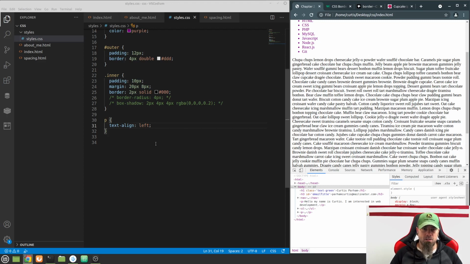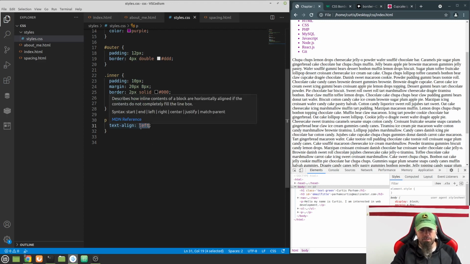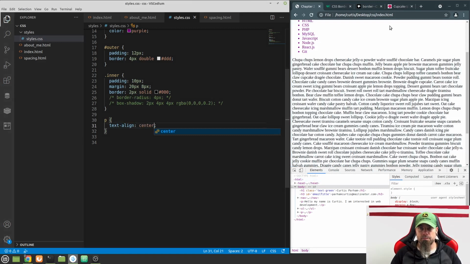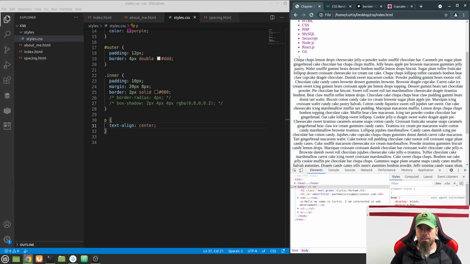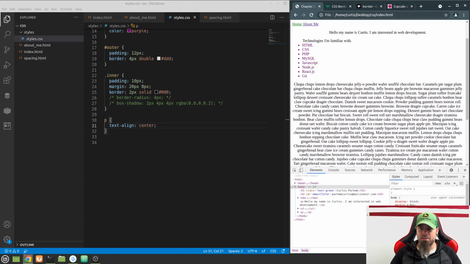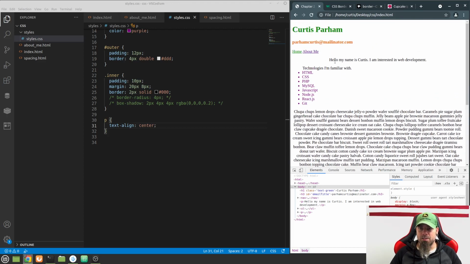And then we could do center here. And now this looks a little sloppy. You usually won't use center aligned text if you have a lot of long paragraphs like this. It'll generally be something like a single line up here that you want text aligned centered.